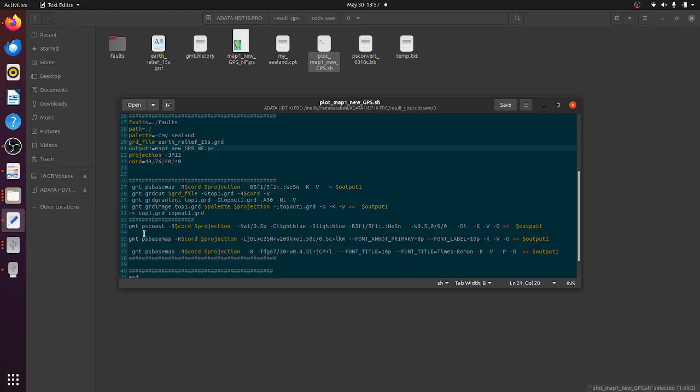Here we have, just let me show you. So here we have the topography, projection, and the frame and label. All of the necessary things for showing a clean and nice map.